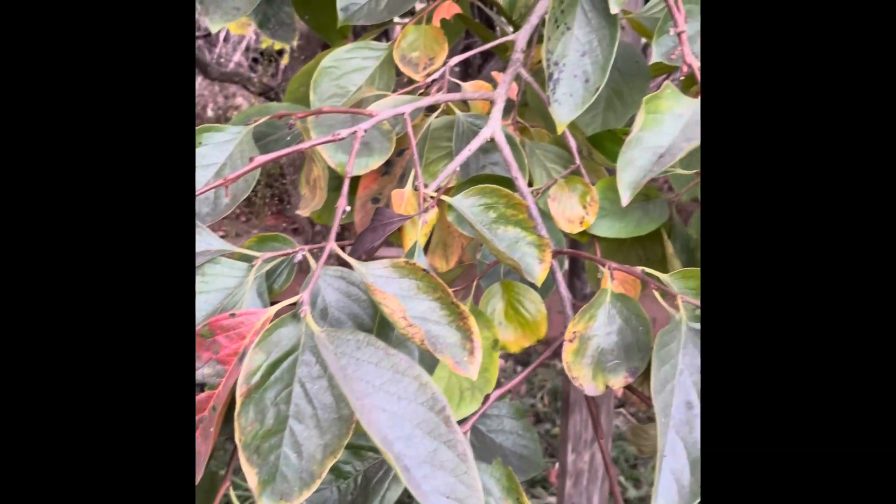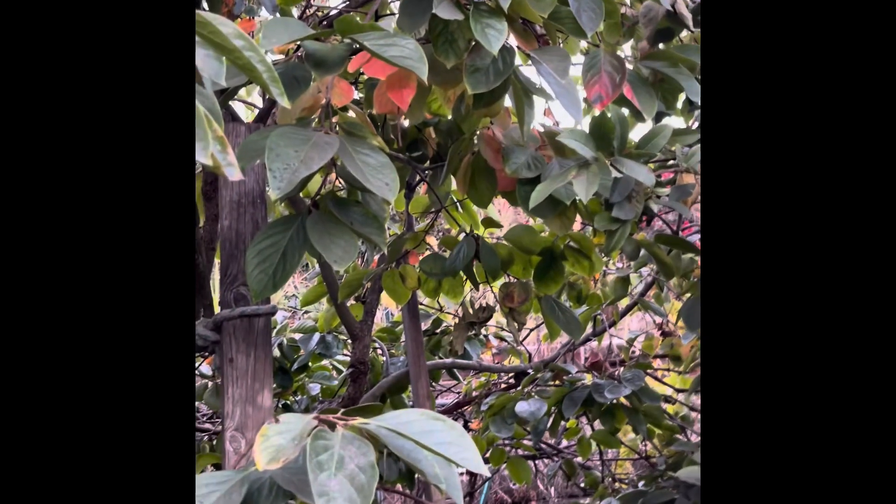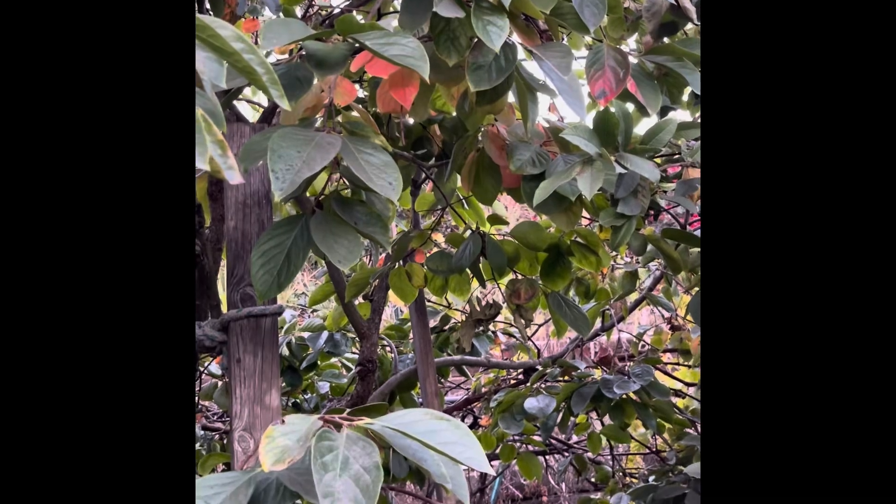I've got a little something funner for us to do, so first let's take a look, and then I'm gonna clean all these leaves up before we go to the table and take a look at what I have there for you. Well, for instance, it's a persimmon tree — it's starting to drop its leaves everywhere and the leaves are starting to turn. Isn't that pretty?